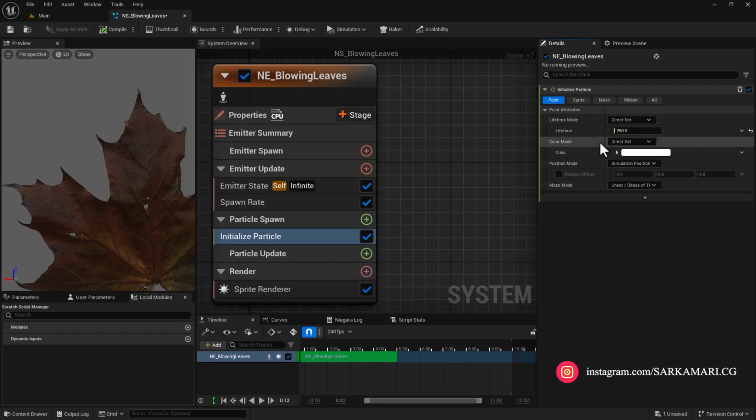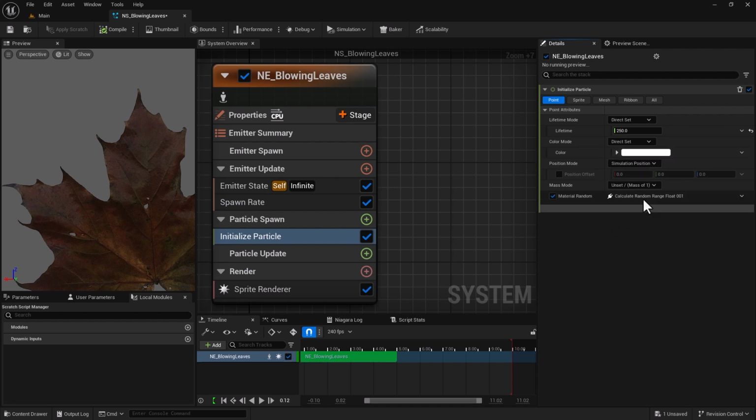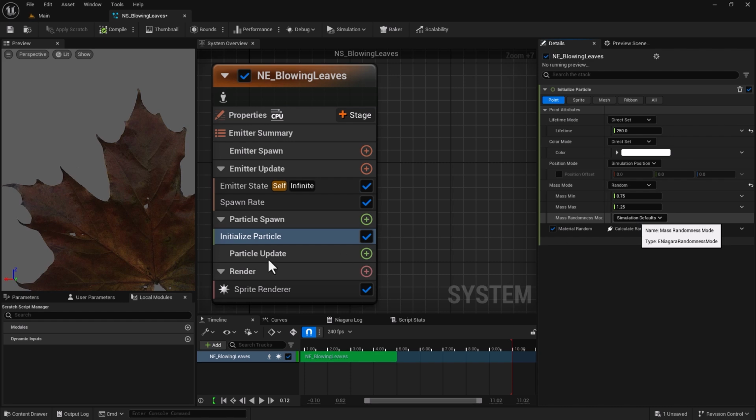Color mode, we are going to use textures, so there's no need for me to tweak any of this information here. I'm going to go into mass, and because I'm using leaves, I would like to give this a proper mass value. I'm going to set that to random for now, and I'm going to leave it as is, maybe make some of these slightly heavier based on the size, but I really would like to apply some values in there so we get a little bit of change when the gravity kicks in and pulls the leaves down.